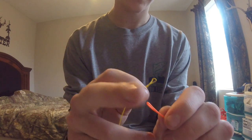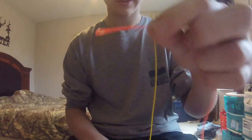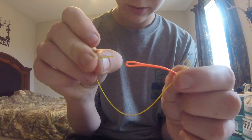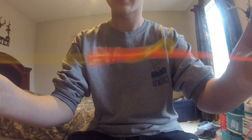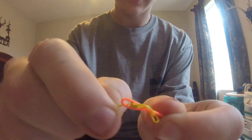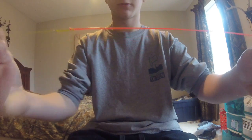What you're going to want to do is take the end that is connected to your reel and put it through the loop of the leader, just like that. Now take the tip of the leader — the yellow line — and put it through the loop of the line connected to the reel. Pull it through and it'll start coming together. You might have to fiddle with this little knot to get it through — there it goes — and watch, it's just going to pull like that, tighten down, and that's a really strong knot.